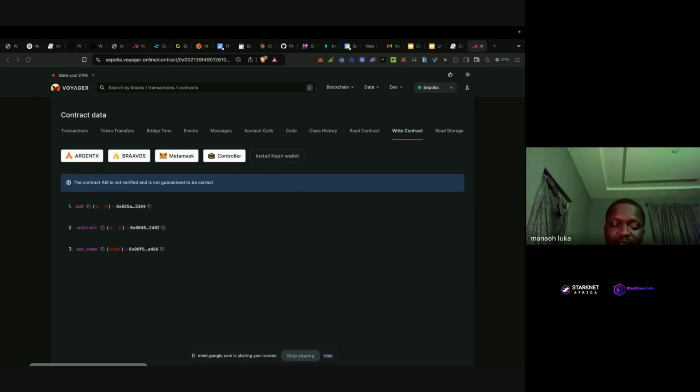So like I said, as a Cairo developer, I work with components. So most of the smart contracts I've written are upgradable smart contracts, so I can add functionality subsequently to them. And then all I just have to do is write one upgradable component that I can use to upgrade any smart contract.